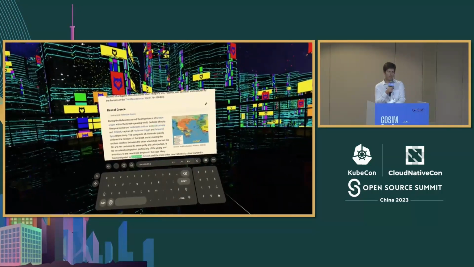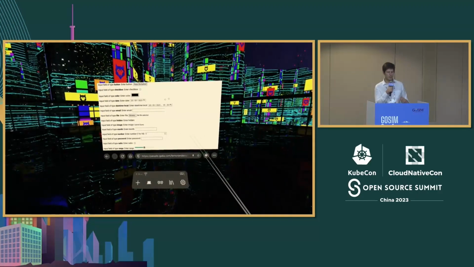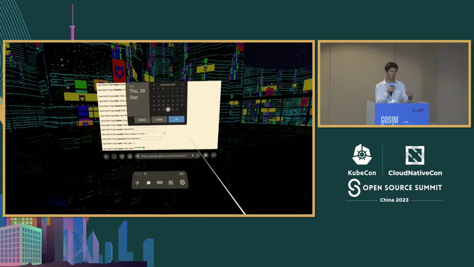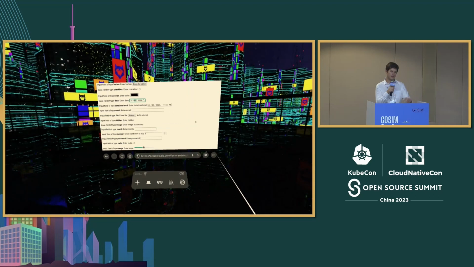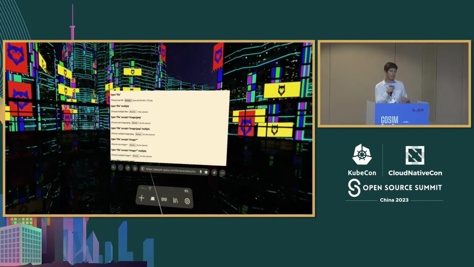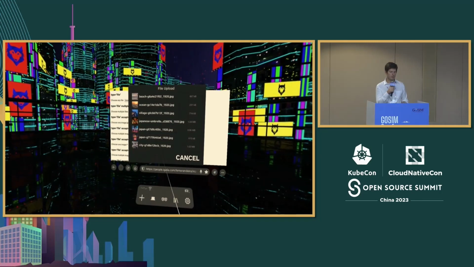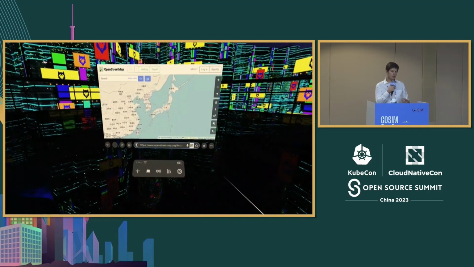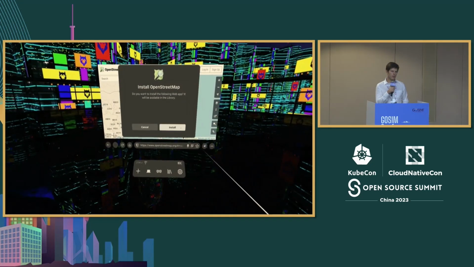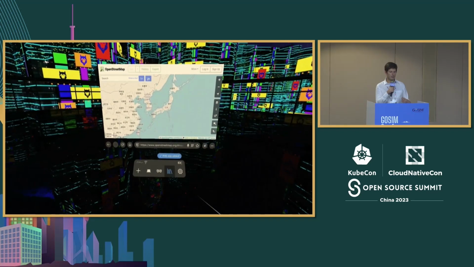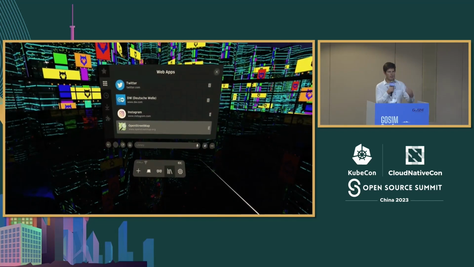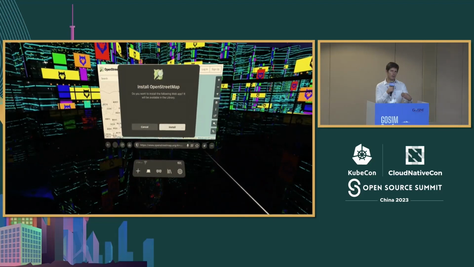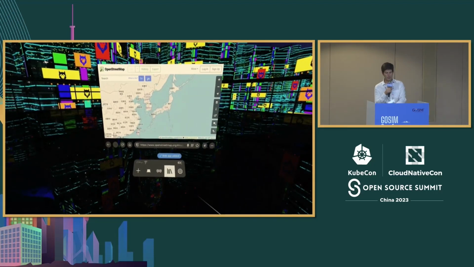And there are many APIs in the platform that we need to account for. For example, this is a date picker where we need to implement a special dialog that appears in the 3D space that lets you pick a date, or a file picker that shows you the files in your device, so you can upload them. Or, for example, we can also interact with the web app API and get some information about a website and get additional capabilities, additional high definition icons, and so on. And we can integrate that in our user interface.